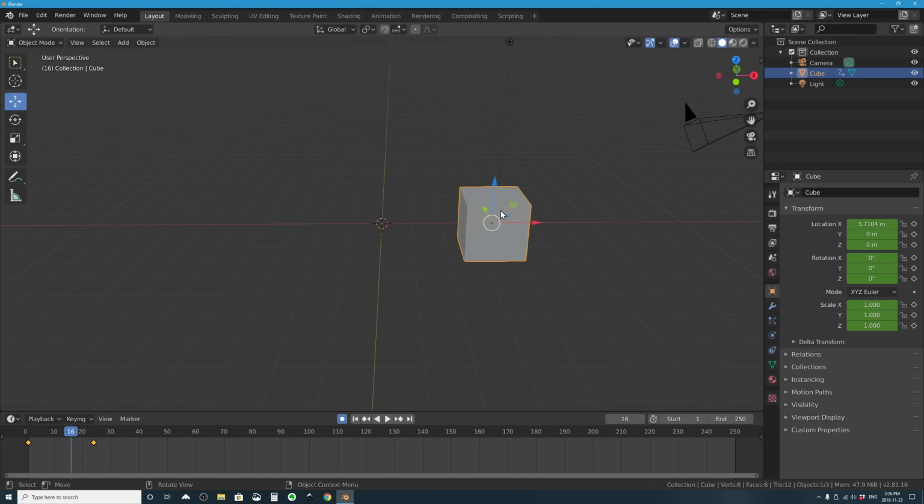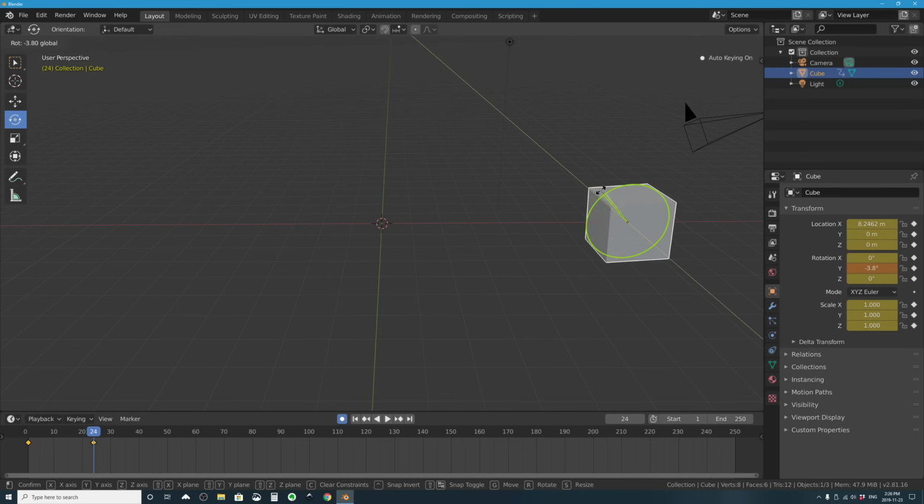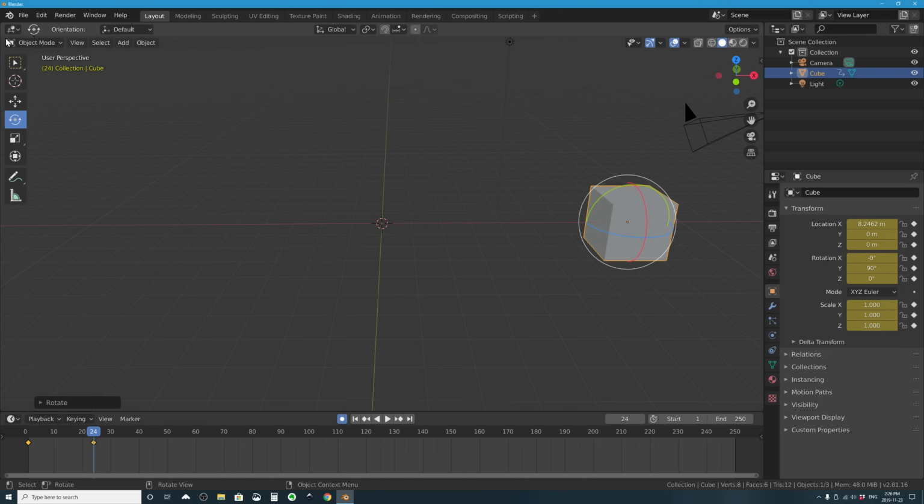But of course, animation is not just movement. It can be rotation or scale. So if I go to, let's say, frame 24, the last keyframe, I can include more information there, or I can change the information there. I can use the rotate tool. I might want to rotate on this Y, the green axis. And if I start dragging that handle, I can actually hold Control and it'll snap to little 5-degree increments. And you'll notice that up in this part of the screen when I'm doing that. So I'm going to press Control Z to undo that rotation.